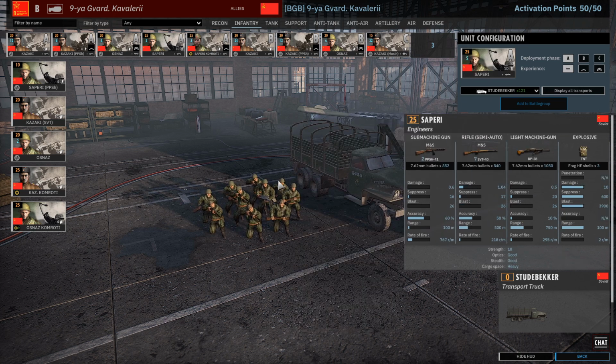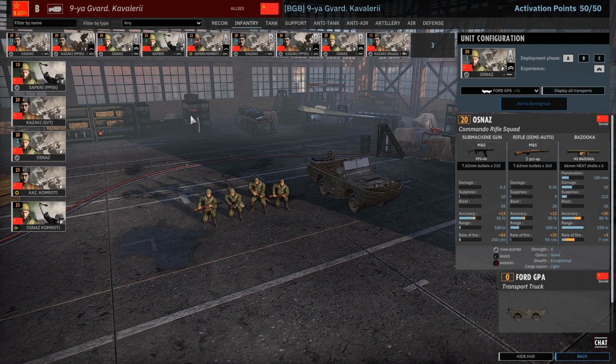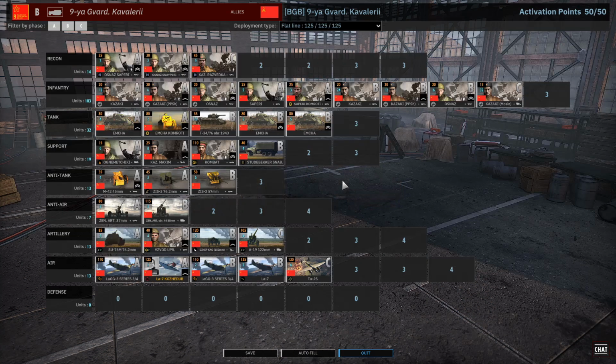And then you've got your Sapari. These can supplement the Kazaki. These are mostly for city environments because they can supplement the Kazaki with the DP28, which is better off fighting at longer distance. They can enter the heavy forest and do decently with the TNT, but that's why the Kazaki PPSH are there. So the Sapari are more for CQC in the cities, and then your Osnaz are there for the bazooka. So that's the infantry lineup for A phase and why I've made those changes.